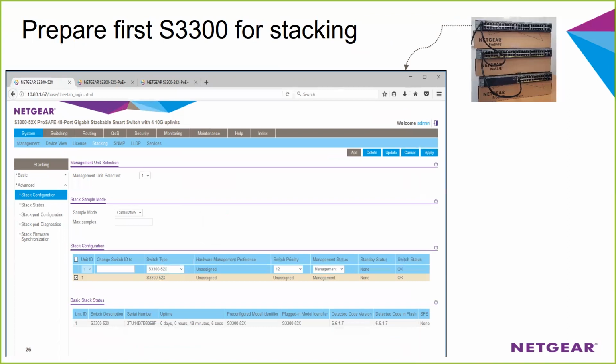So first thing, everything you wanted to know for stacking: the first thing you need to do to prepare a switch for stacking is to log onto that switch and configure the switch priority. That's a very strong requirement. We need to prepare that switch, and for that first switch, we are going to enter 12 over here. 12, why? Because we want 12 to be the stack master switch priority. This way, this switch will always be elected as the stack master until another switch with a higher priority, up to 15, is configured.